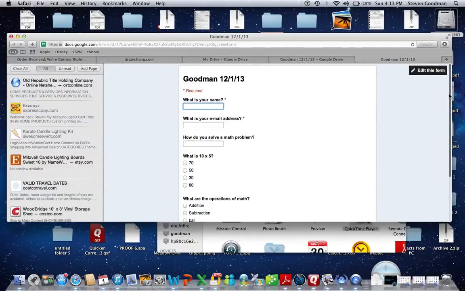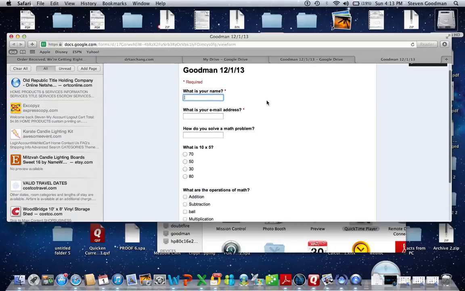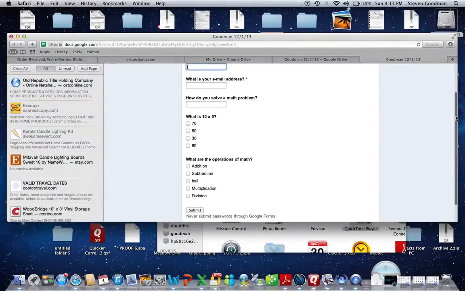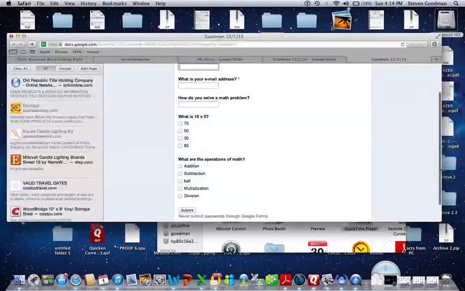We have our name, then the student will fill in the email address, then how they solve a math problem, so they'll type in their answer there. Then they'll have the multiple choice, they'll select the right answer. And then finally, they'll have the checkbox where they will check the correct answers out of the choices given.